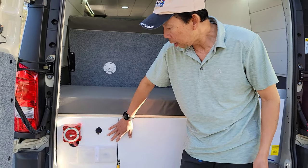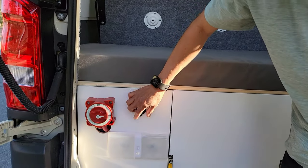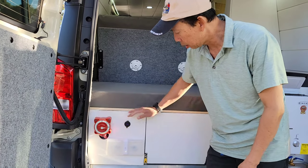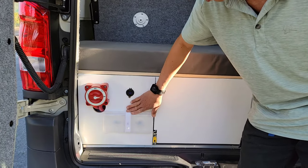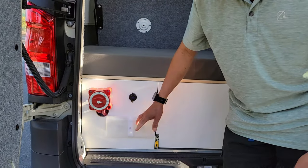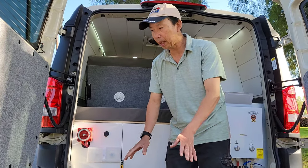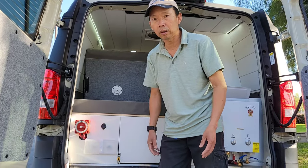And on this side, we have another USB-C and 12 volt plug right here. These USB-C ports are 3.0, so very fast charging. Here I have a double sensor light, and you can also turn it on if you want to put a sensor, just in case you have activity back here at night and you need some light. Just open the door, that light turns on by itself.